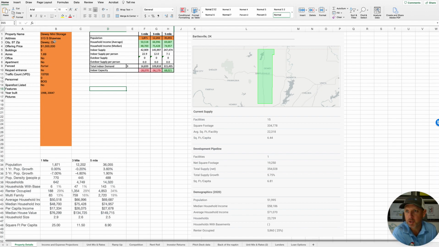So here's the property name, address. I just fill this information in, and this is for when I'm coming in and doing the deep dive. I've already done some back of the napkin math and gotten an idea of whether or not this is a good deal on paper. But when you really want to fully underwrite it, you've got to do all these other things.